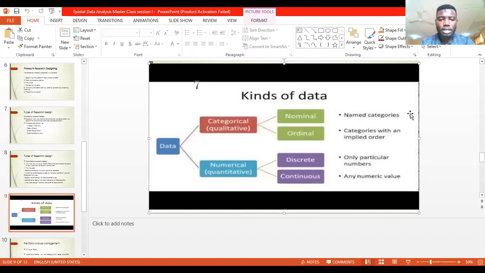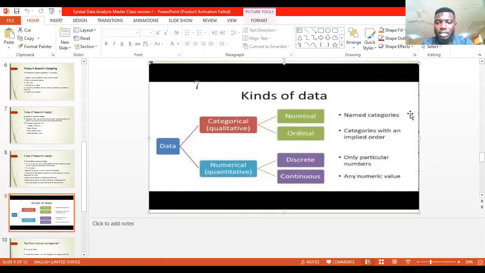So that's for quantitative. You can quantify it. It can have decimals. You can be 4.5 years old, you can be 4.0 years old. So any kind of measurement that can have decimals is called quantitative or numerical data. Now, the categorical data can be divided into two. It's either nominal or ordinal. This is what I was trying to explain, but I don't want to dwell more on that because of time.